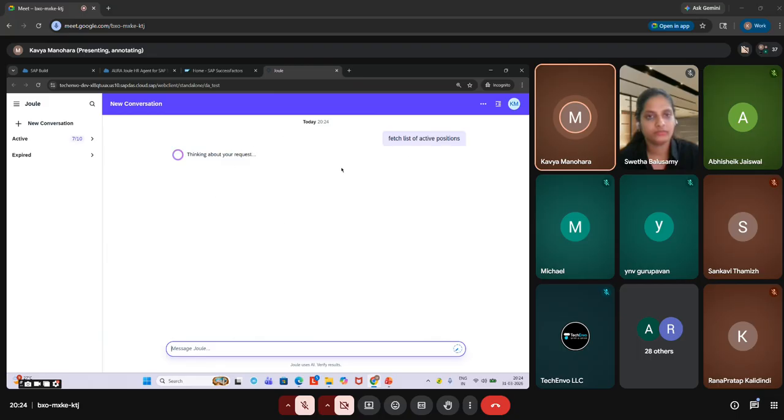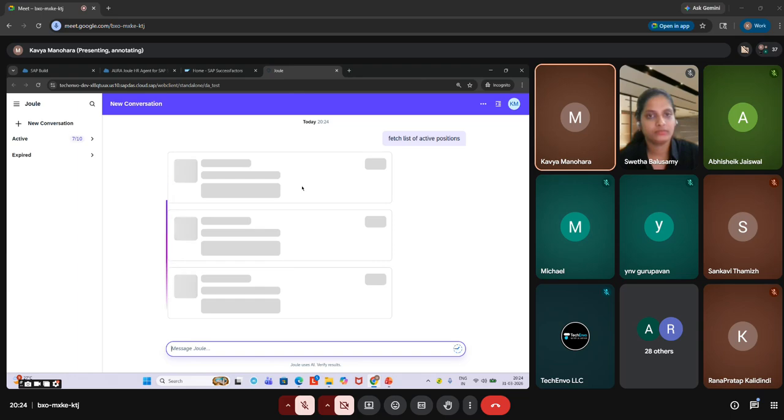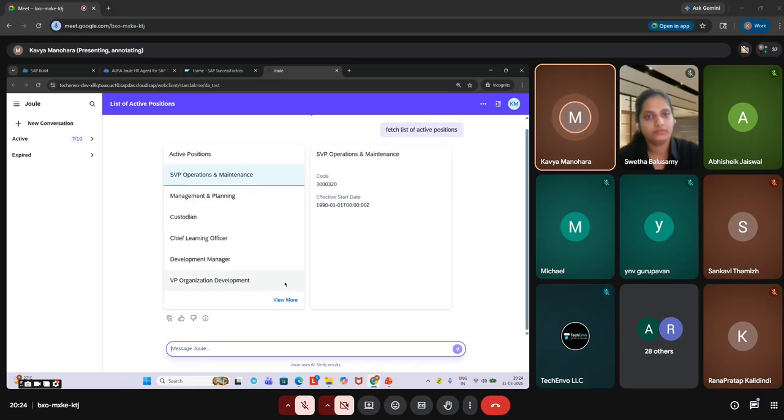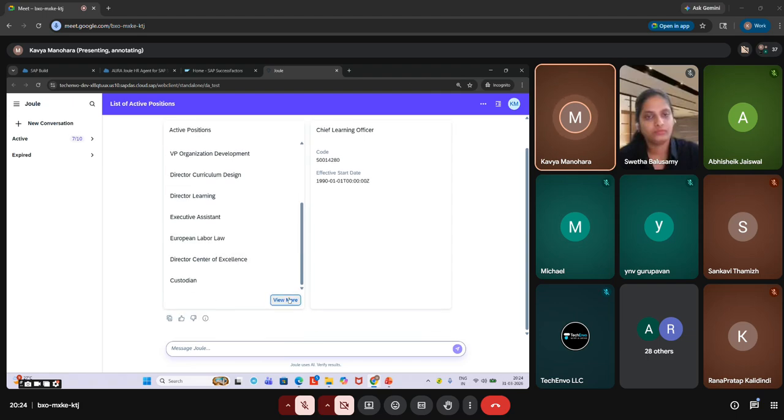It will analyze and fetch the list of active positions from the SAP SuccessFactors system, and it will show it in table format. Yeah, this is how it displays. If you see here, it fetched the active positions from the SuccessFactors system. If you want, you can view more positions fetched from SuccessFactors by clicking on the View More button.